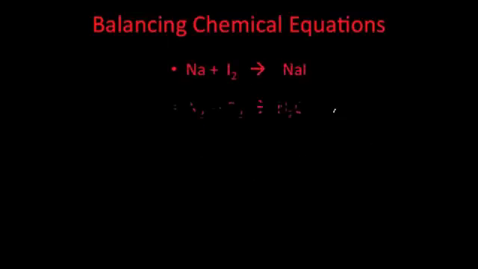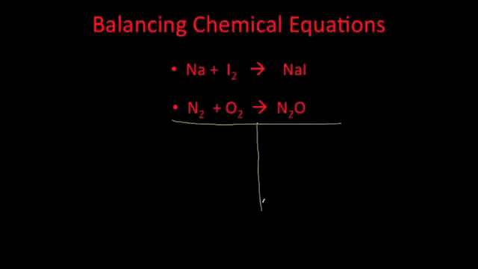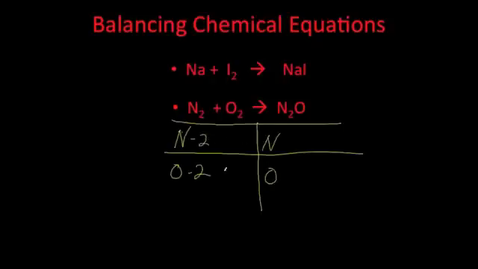All right, now let's do another one. All right, we have nitrogen and oxygen. Okay? So let's box it. Nitrogen, oxygen. Nitrogen, oxygen. We have 2 nitrogen here and 2 oxygen here. We have 2 nitrogen here and only 1 oxygen here. Okay? We isolate this oxygen and we're going to try and balance it off with the other oxygen. So in order to do it, I have to get 2 of them. So I have to make it at least a coefficient of 2.